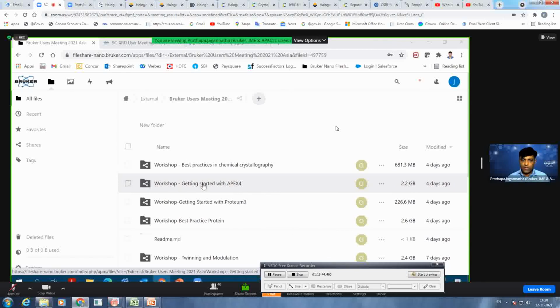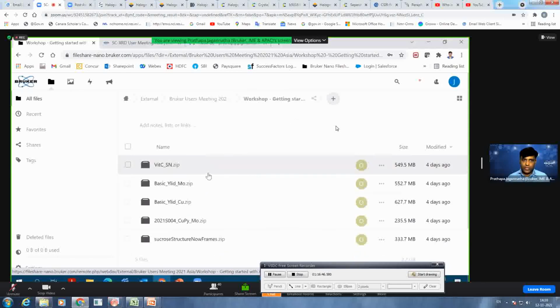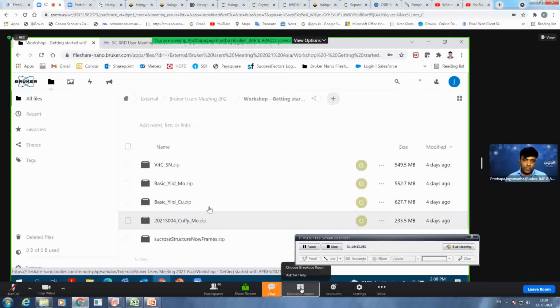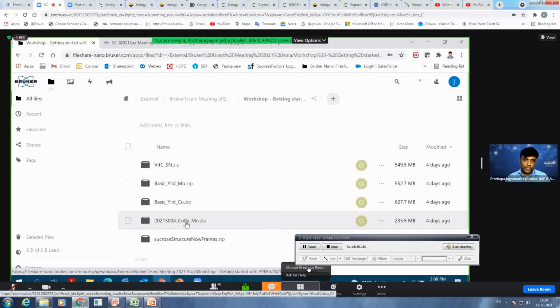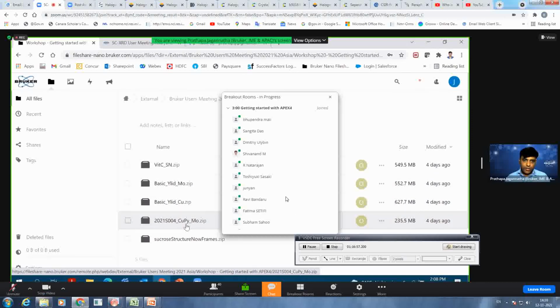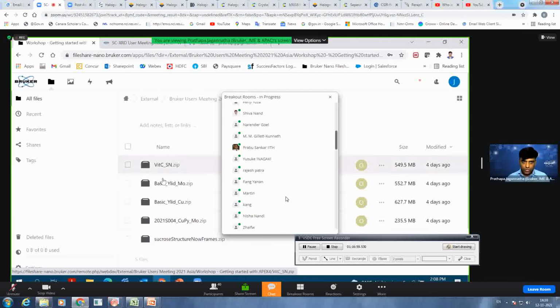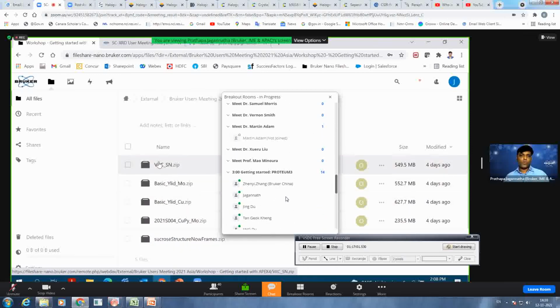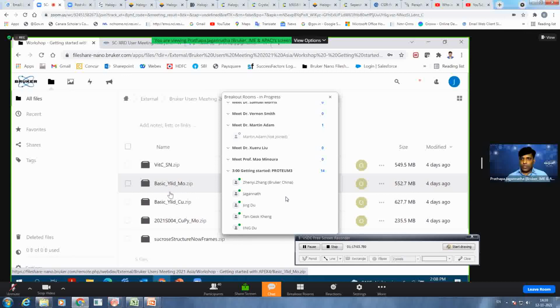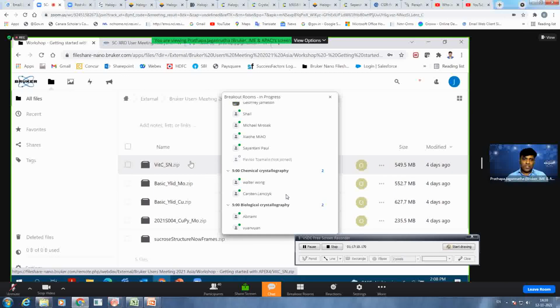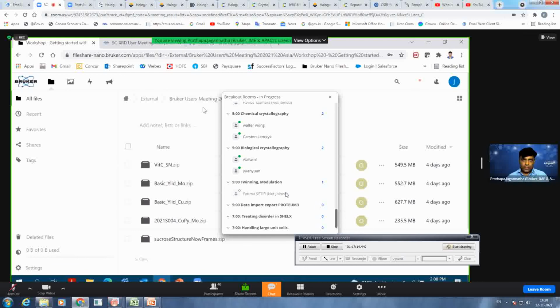For example, this is the workshop we have conducted. You can look at it here. There are plenty of data sets we have put in, so you can work and practice yourself. For example, I have gone through this data now, and Kenji has gone through sucrose. So you still have 3 data sets to work with and play around with and try to reproduce the results and feel comfortable. Unless you work, it will not come. So make sure you practice.